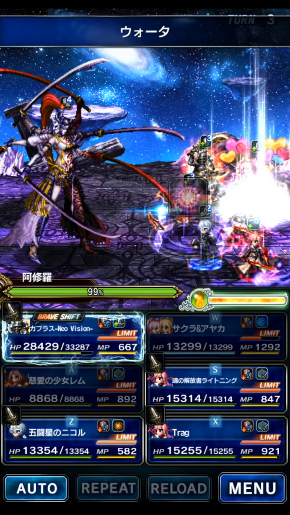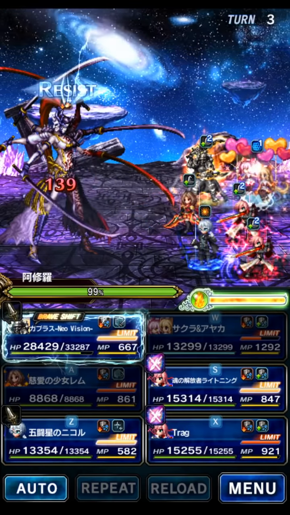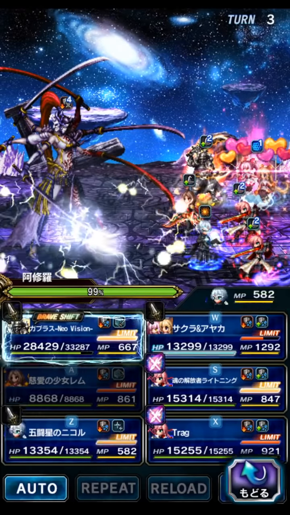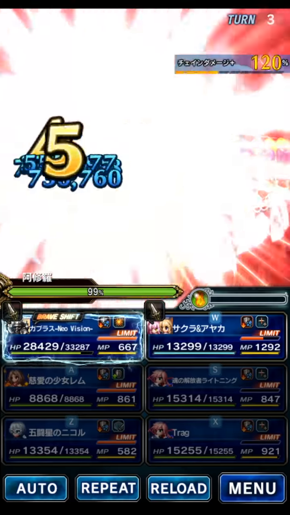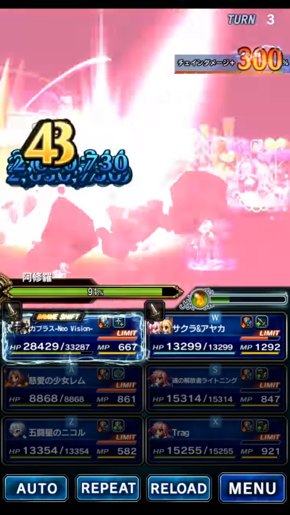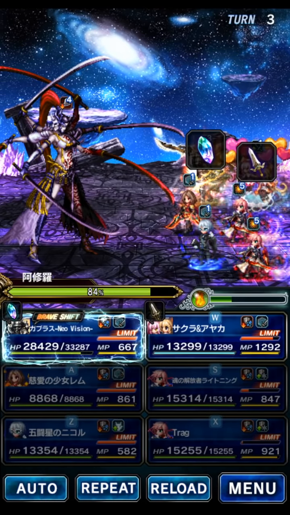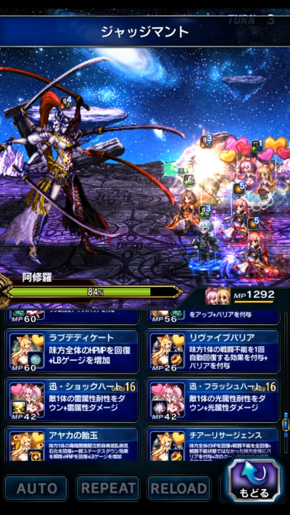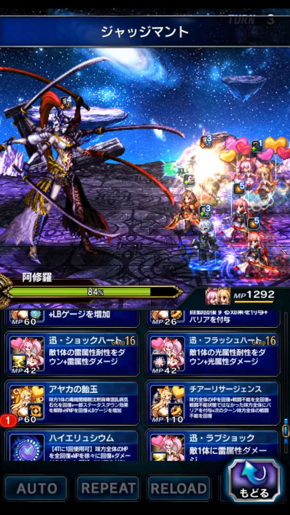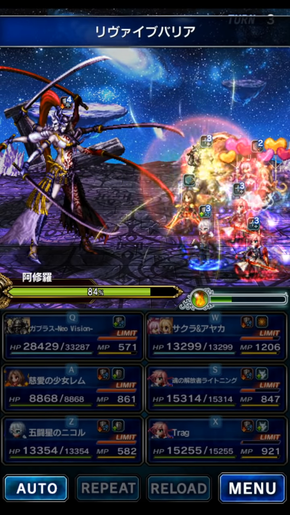So we're going to seal water and lightning. Wait for this to finish. We'll go ahead and pop a golem. Do some damage here. Asura is very, very tanky, as you can see. We can just reload Gabranth. Siaka can cure debuffs. And let's go ahead and do a re-raise on Gabranth, just for safety.